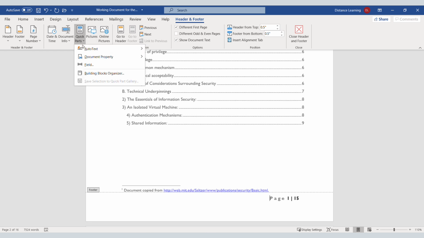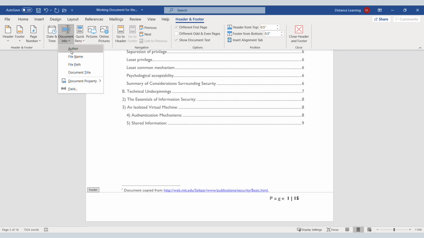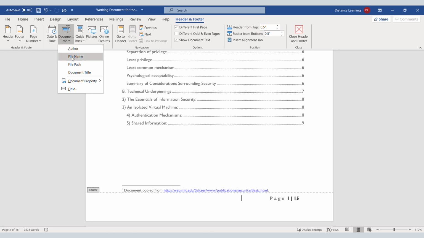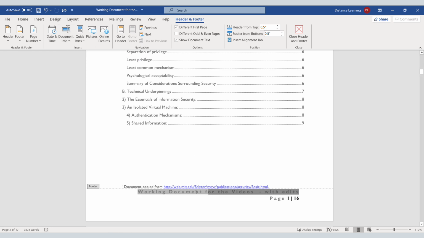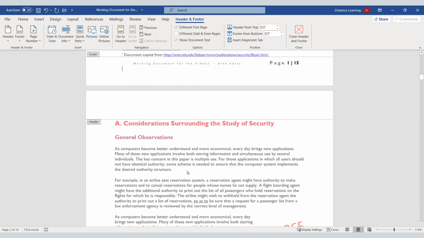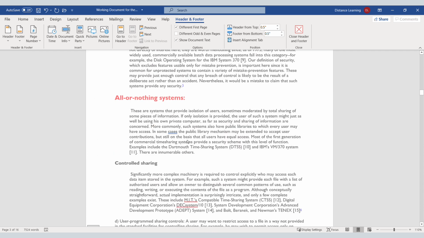From here, you could add other field types under the footer. Let's say to the left of this footer, I want to insert the file name. You can do that by inserting document information, and you could choose the author or the file name or the path, or you can even insert a field name such as the date created and table, all kinds of data from this document. So I'll choose here file name, and that's my current file name. And notice that has been applied to the rest of the document.